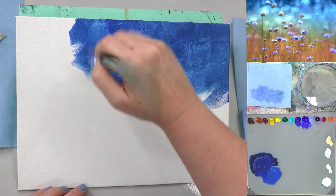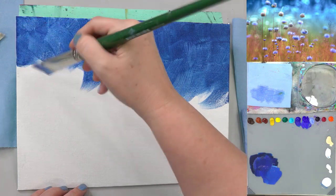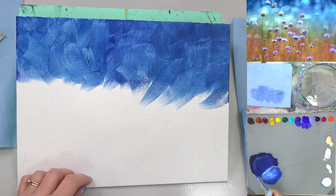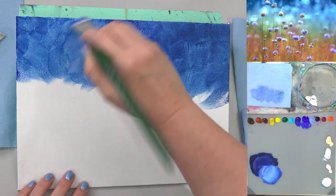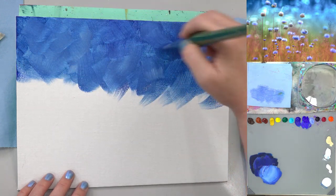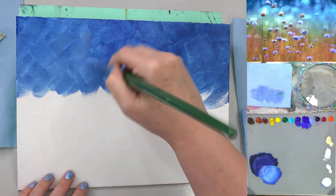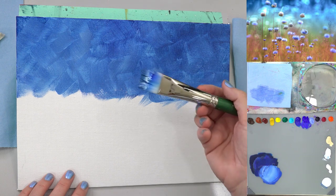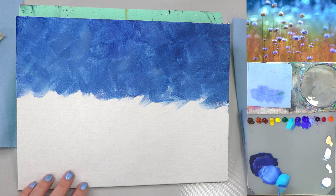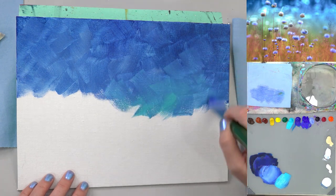And right, this one, I'm just going to kind of lay down the color. I'm not going to really worry too much about the background looking good. I'm kind of just slapping it on there back and forth. Add a little bit of white. All right, that's good. So now I've got most of the color off my brush. I'm going to pick up teal, just kind of that next greenish layer. And start laying some of that in. Pull it up.